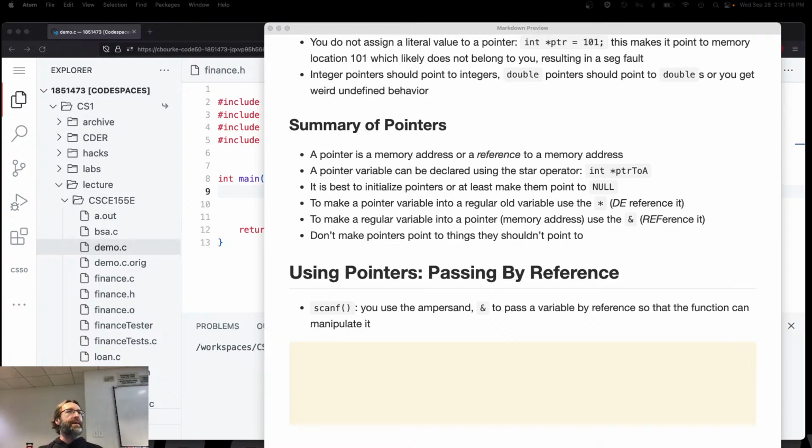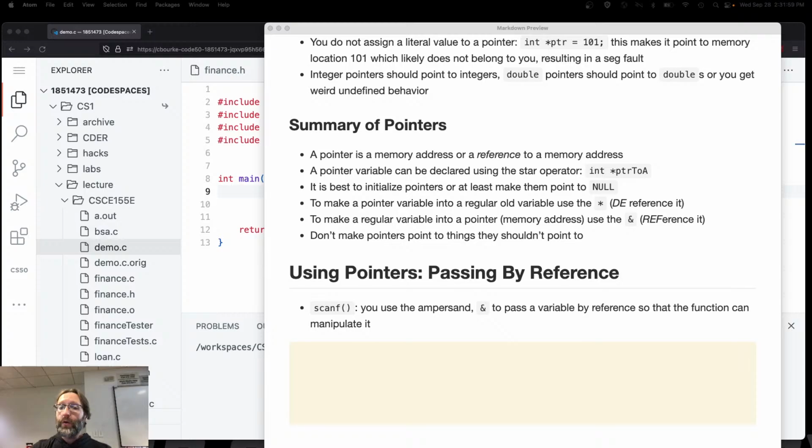So what if it didn't do that? What if we passed by value? Here's x, say x has the value 10. We pass off a copy of x, 10, to scanf, and it's able to read the input from the keyboard. They enter 123 instead of 10. Well, now what do I do with 123? If I change the copy, I don't have access to the original value that you wanted to fill. So if I gave you a pointer to that variable, though, you can take that 123 and put it into that bucket. You can put it into the memory contents that I'm pointing to. And so passing by reference allows a function to manipulate your variables.